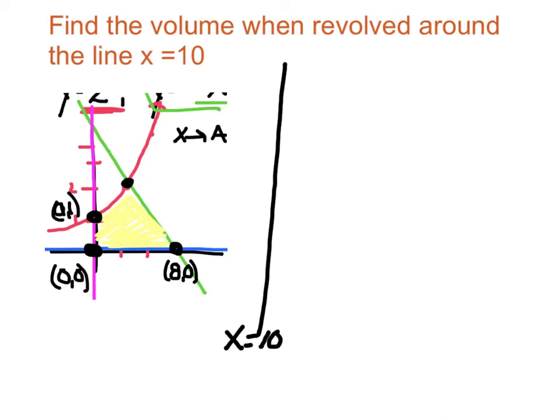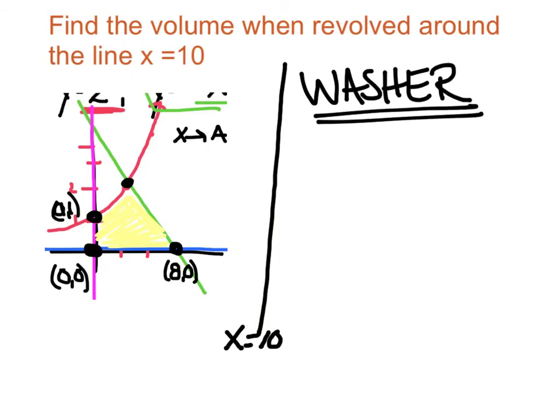Now this, I'm telling you, requires a lot of slowing down and self-talk. First of all, do we have a disc or a washer? Does your shaded region have a gap, or is it clearly sitting on the axis of rotation? I hope it's very obvious to you that there is a gap, so that creates the washer, the donut-looking shape. So the second I see that, let's get our game plan down. That's the integral of pi, big R squared minus little r squared.